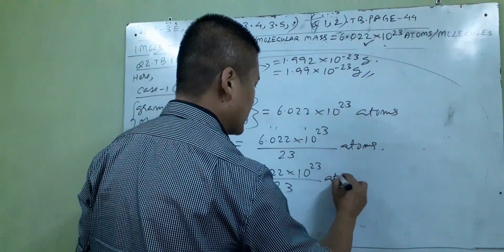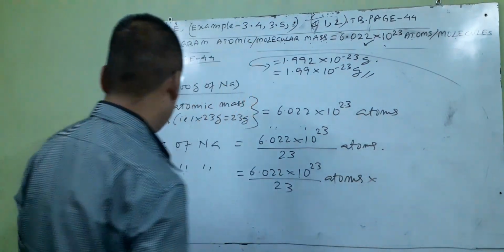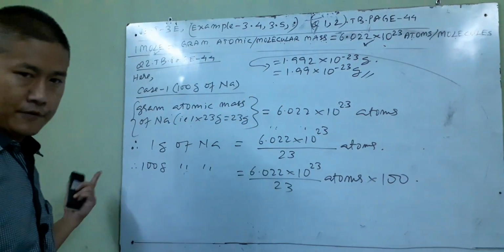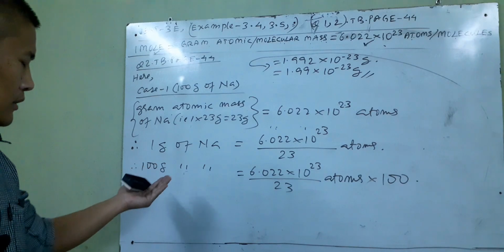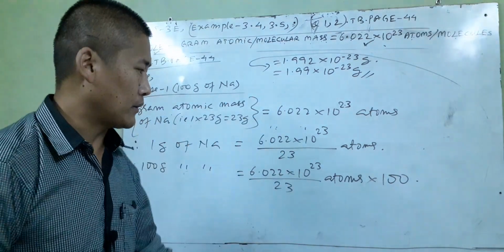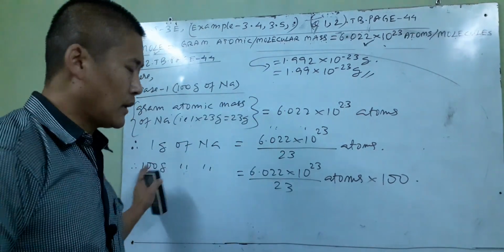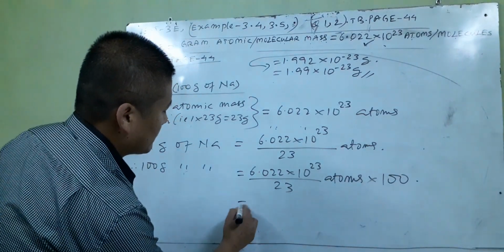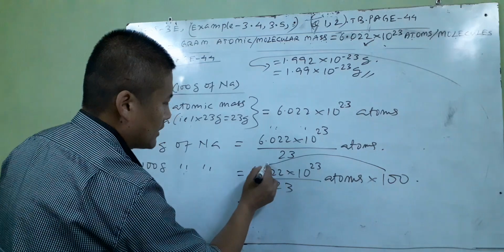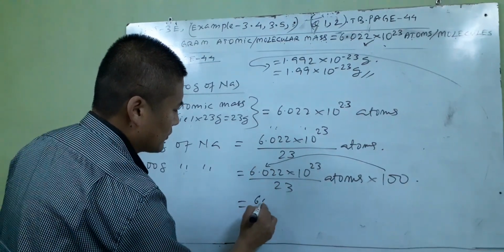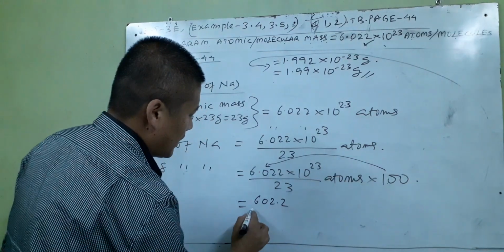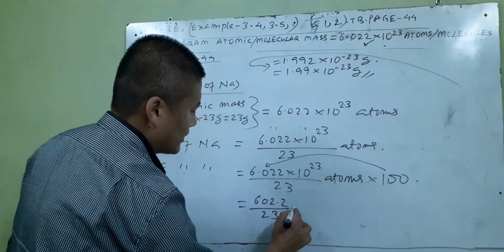Just write that one, the right side you need. Multiply by this 100 here. But we shouldn't bring the gram, because gram is what you need on the left side. What you need on the left side can never be shifted to the right, and what you need on the right side should not disturb the left also. So here, this many. Now let us do this multiplication. If you multiply this by 100, the decimal moves 2 places to the right, so it will become 602.2, and the 10 to the power 23 becomes 10 to the power 21, divided by 23.